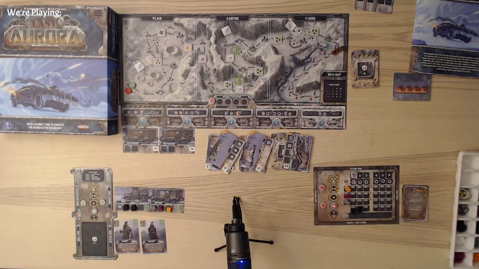Welcome to day 208 of my year of solo board gaming, considered by many to be ill-advised and stupid. We have ourselves the second round of Last Aurora. We're on the beta side this time. There are two sides to the map. One is the alpha side, the other is the beta side.